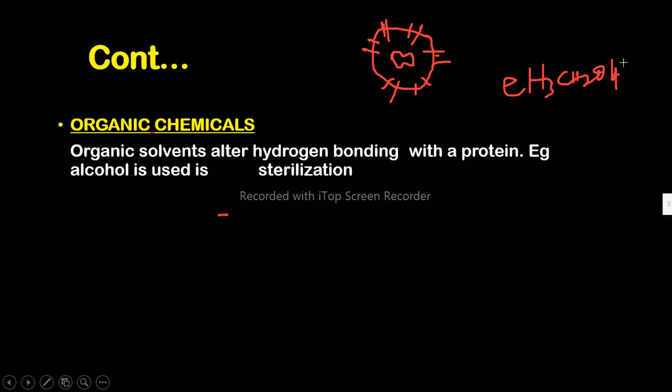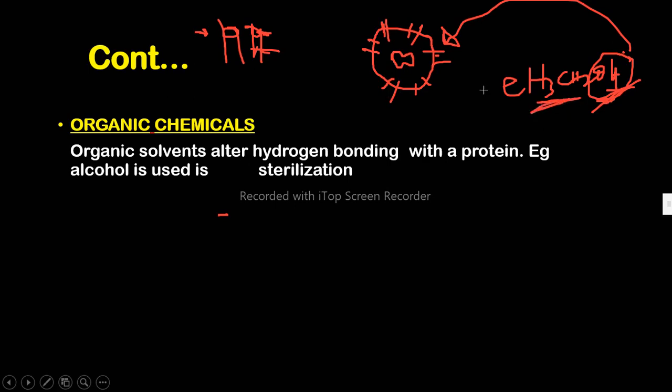So the alcohol will dissolve this membrane, whereby the membrane is a phospholipid, made up of phospholipid heads. The polar groups of the phospholipid will interact with the OH, the polar group on the alcohol, and the non-polar groups will react with the CH carbon chain, and you end up disrupting the membrane. And it's the same case with how soap works.